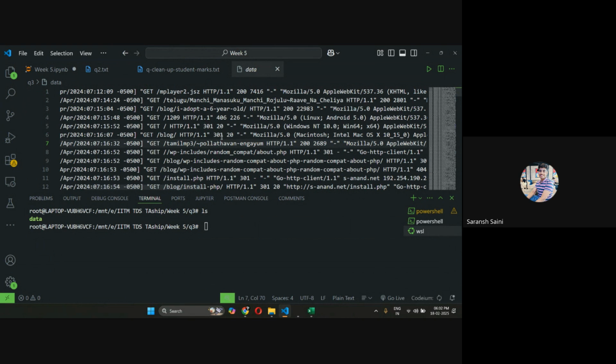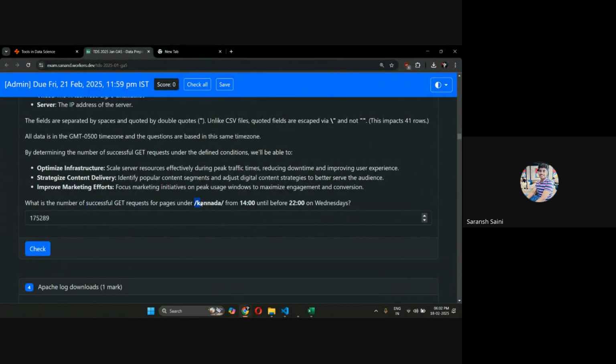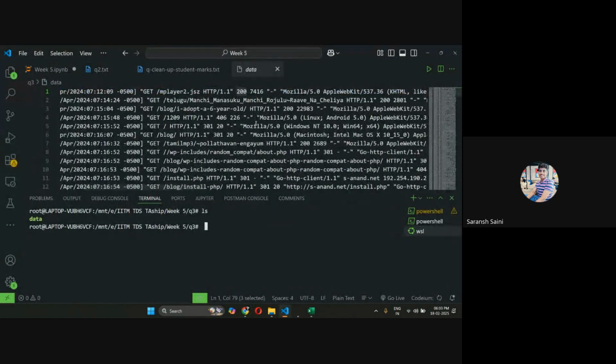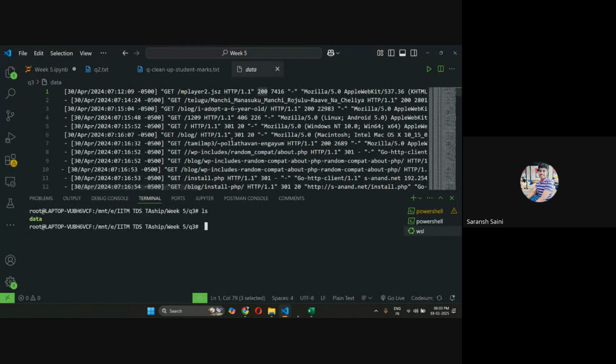Okay. So we have to find where we are going to find the 200 ones. Moreover, we have to find where this certain slash Kannada has been used. Can anyone tell me where I can find this slash Kannada?